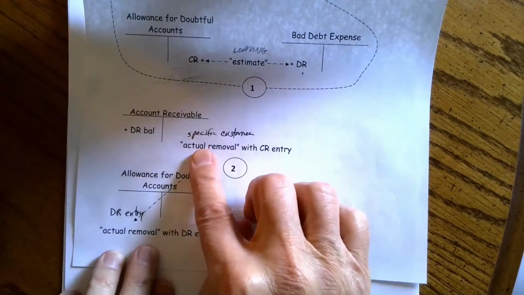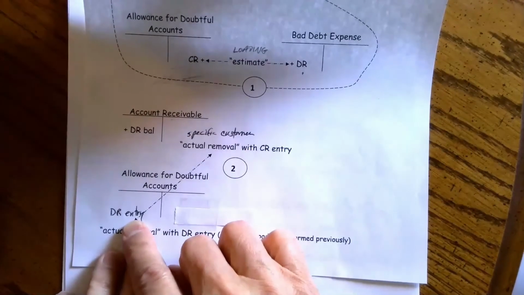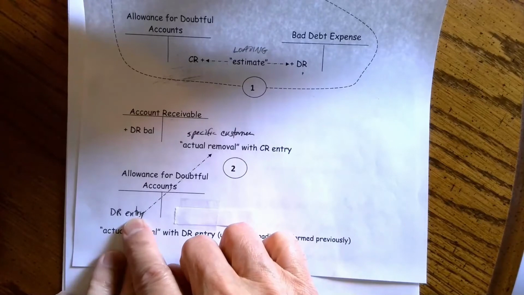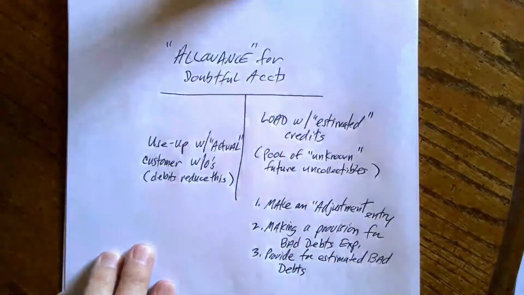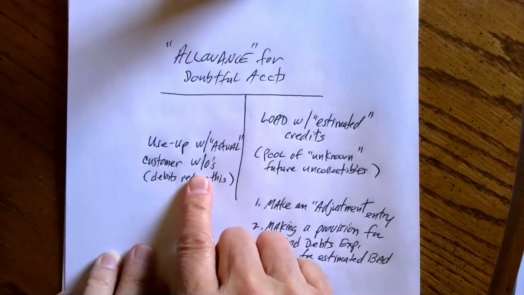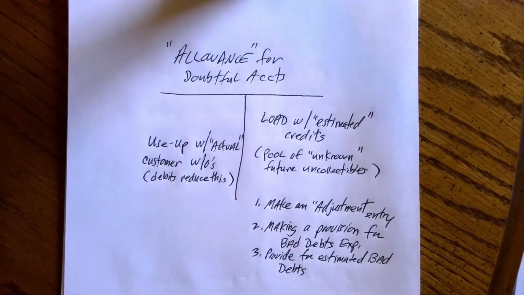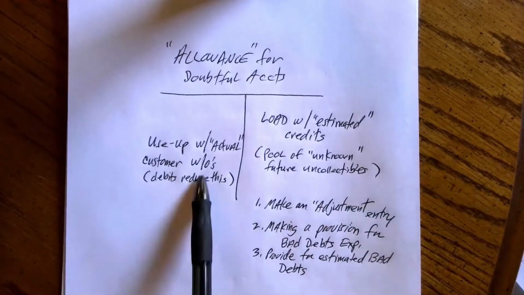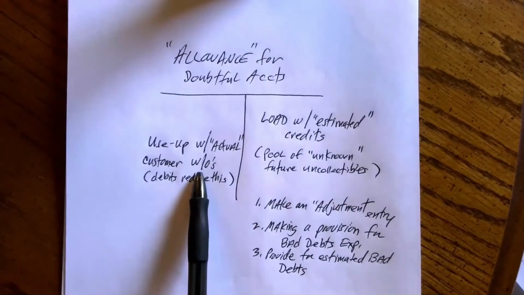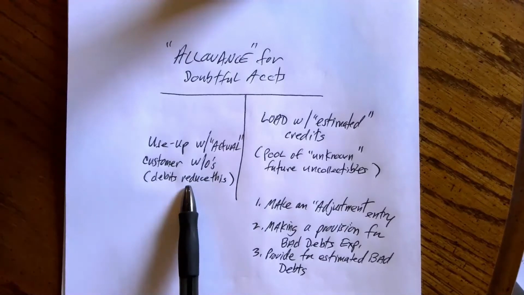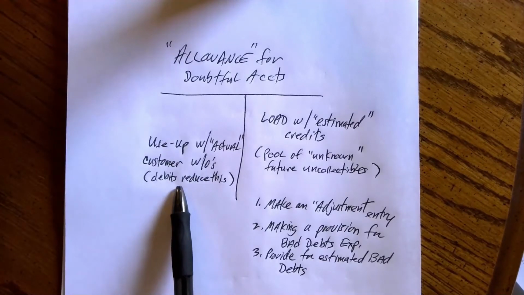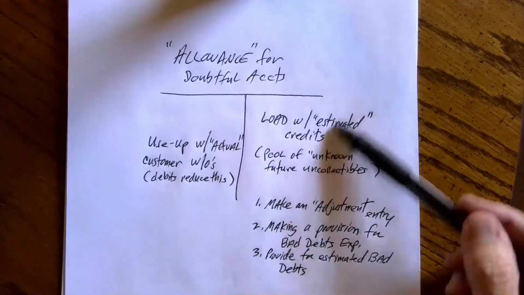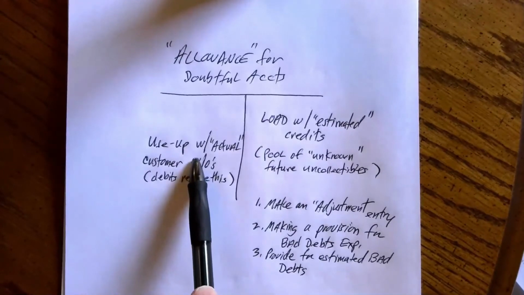We write them off, and the offset entry is a debit to allowance for doubtful accounts. Here, the allowance account is unloaded. Unloaded by specific customer write-offs. The allowance account will be populated periodically, month end, quarter end, but it will be unloaded whenever a receivable is written off. A company may wait 6 months or 12 months before they write off a specific customer, but a specific customer can be written off anytime during the month. Loaded periodically, unloaded when necessary.